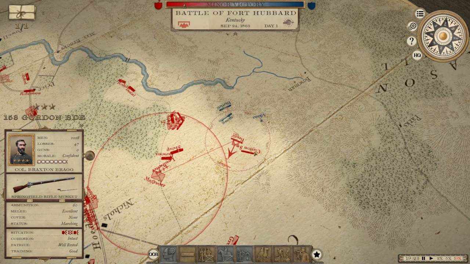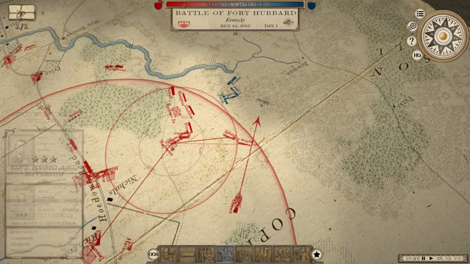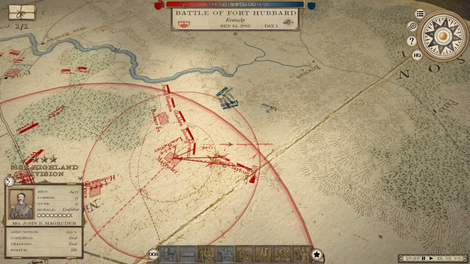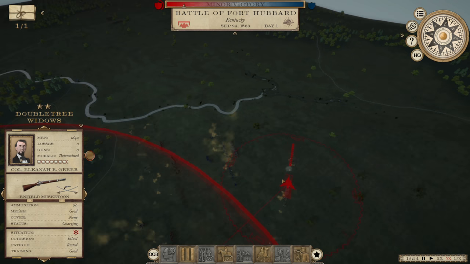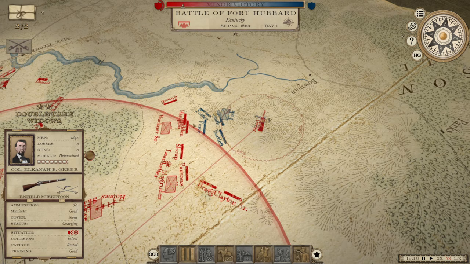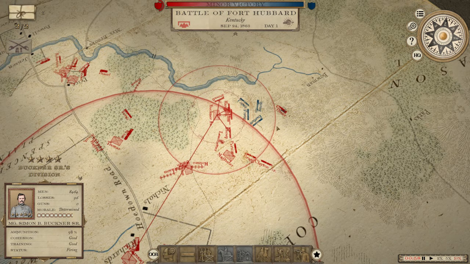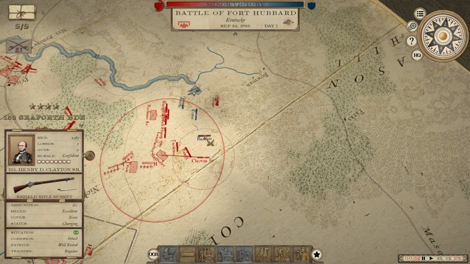I don't know what Bragg's doing. All right, Buckner's in position. I'm sending Greer up to deal with that artillery, which he's doing now. Yeah, we're going to be pretty aggressive here because, and see that, just like that, the first contact we make ends the battle. He was already pretty close to losing. We just had to kind of force the issue a little bit. Charge. Hit him.